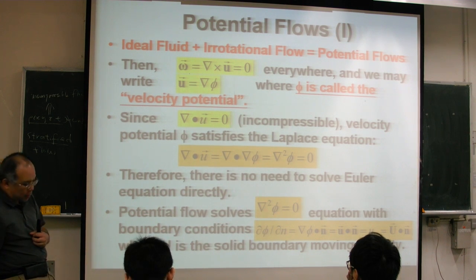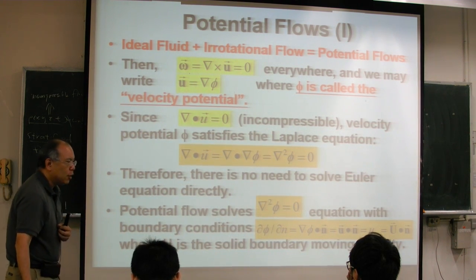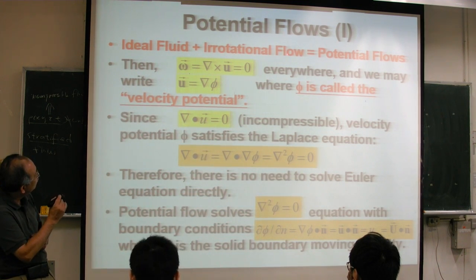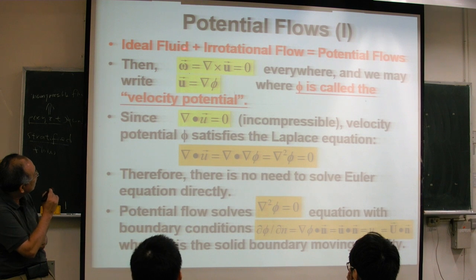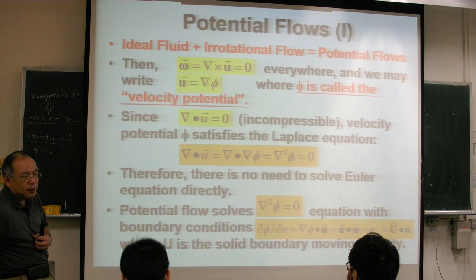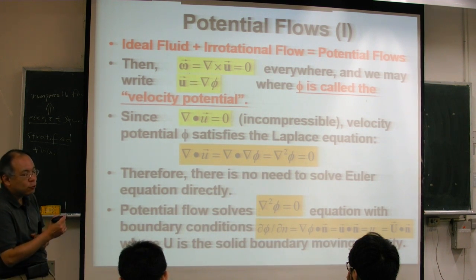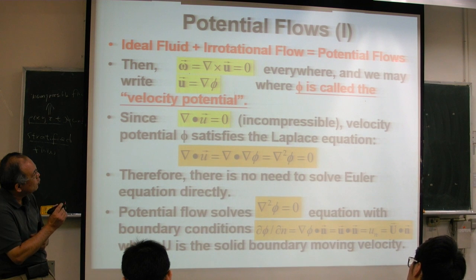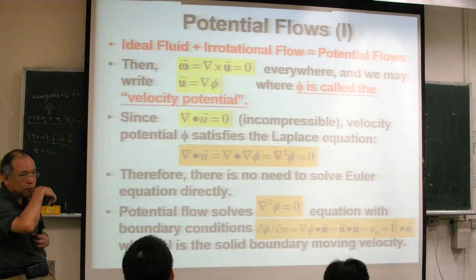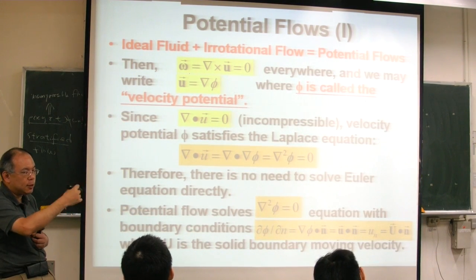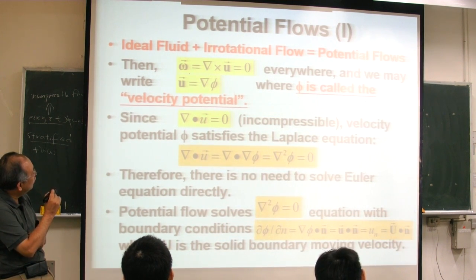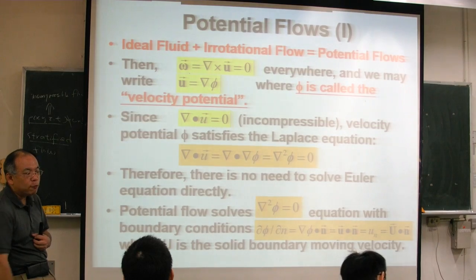So before we go into the so-called ideal fluid plus irrotational flow, if you combine these two assumptions, you usually call it a potential flow. So if you read books, this flow field is called potential flow, a special term given to it. It is an ideal fluid, that means inviscid and incompressible, with irrotational. So inviscid incompressible irrotational is equal to potential flow.